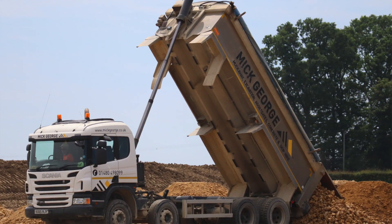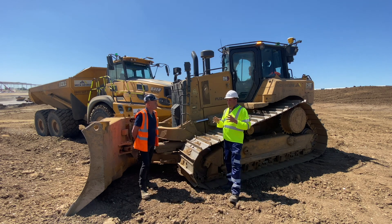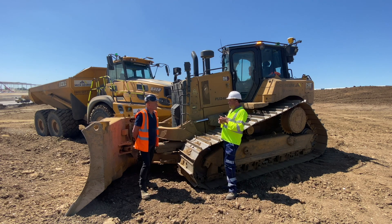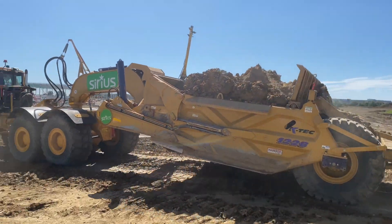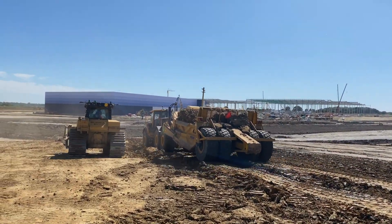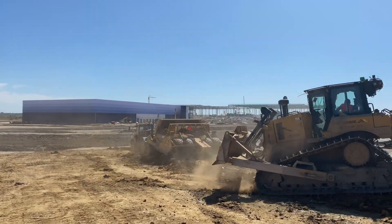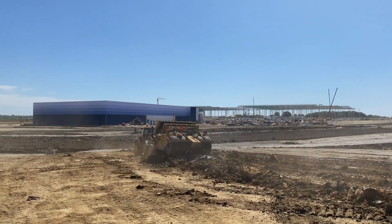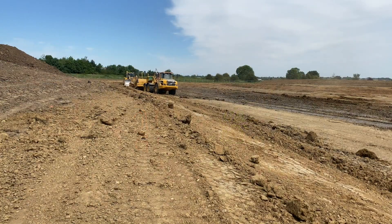We've got about 3,500 ton of stone coming in a day, every single day, from one of our quarries quite locally. So what you've got really is a connected but sustainable approach to actually delivering this site. Today I've seen you testing out a Serious Group scraper with a K-tech scraper package on it, and the brand new Volvo ADT — that is unusual to find people taking that kind of thing on board. It's a trial for us, only came in a couple of days ago, and they seem to be moving a lot of material, so it's looking quite promising.